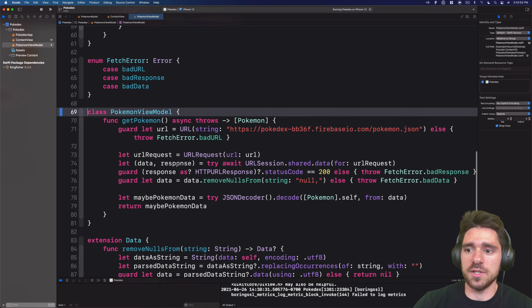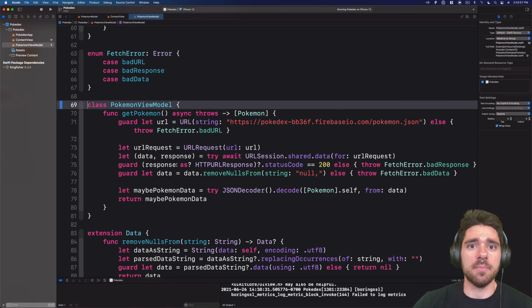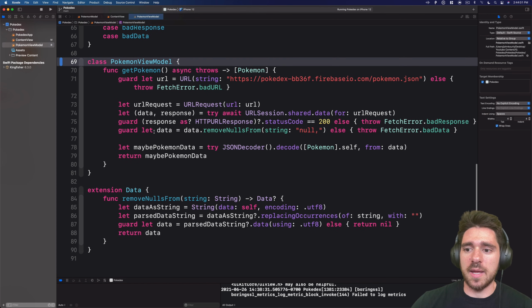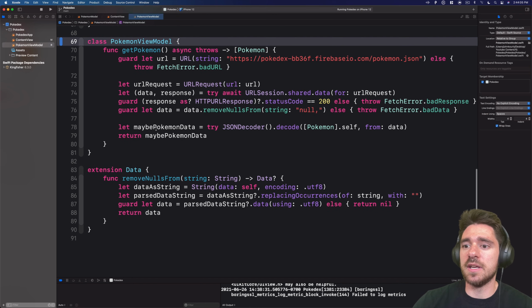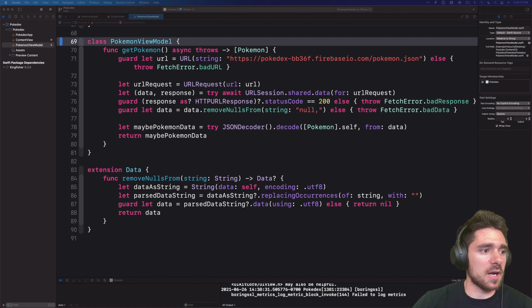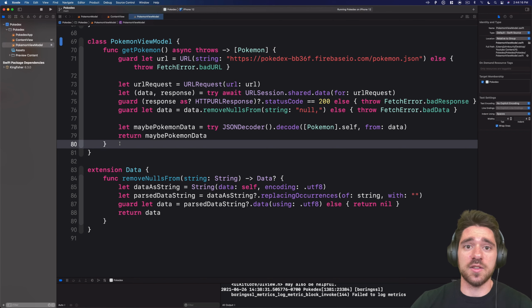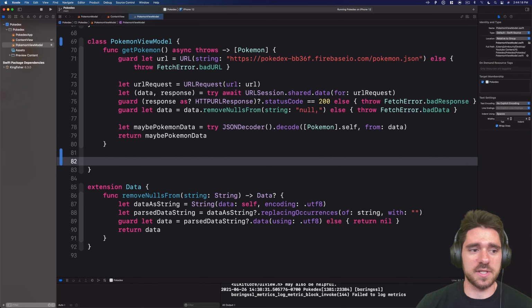The next thing I want to do, as we're going through and we start building some of those new views, we're going to need a Pokemon that is going to work in our previews. So let's go ahead and create a mock Pokemon. And I'm going to copy this in. I'll be sure to leave this code in the description of the video, so you don't have to watch me type this all out.